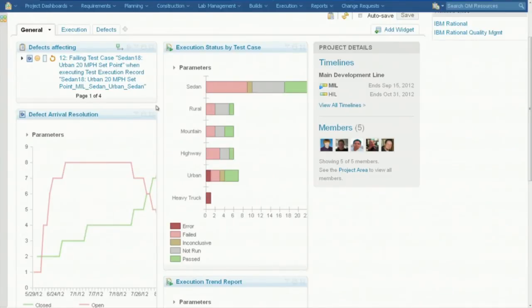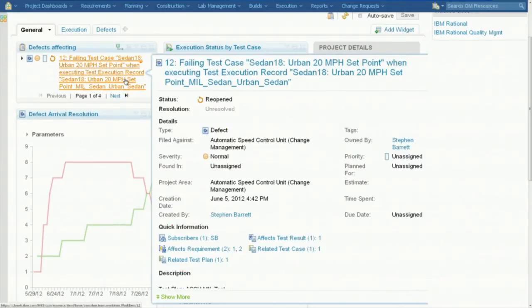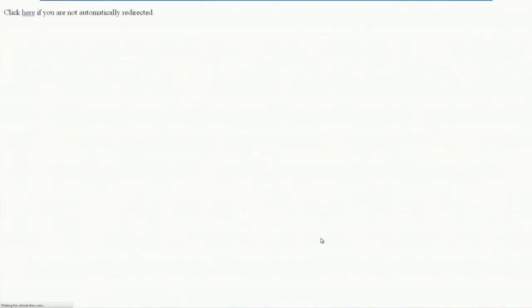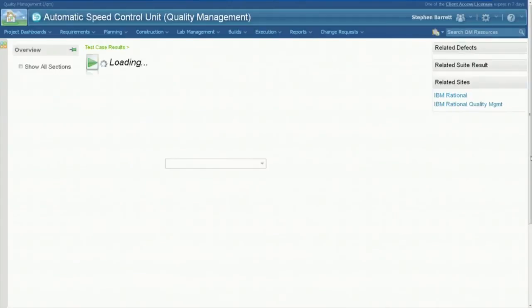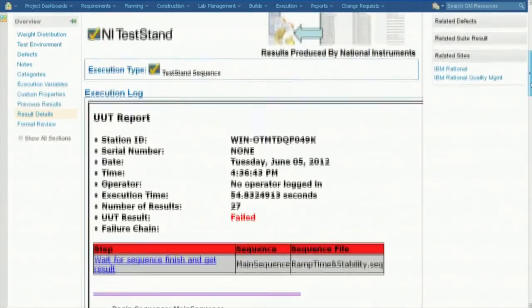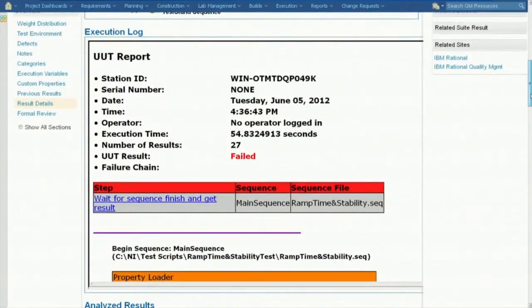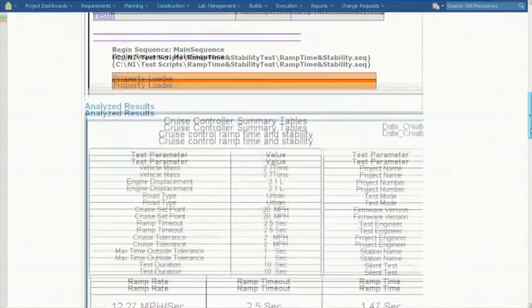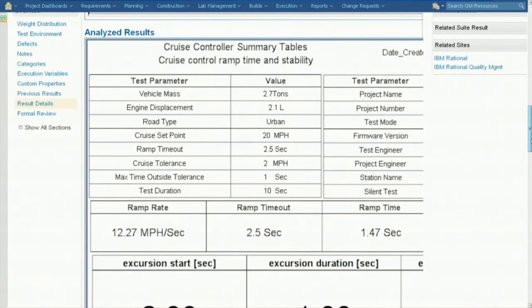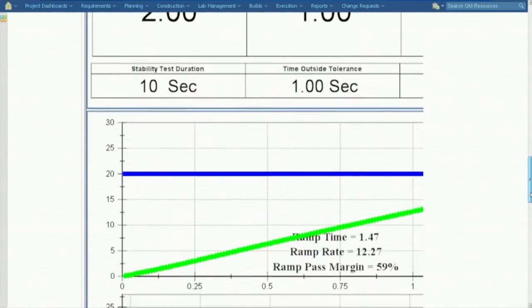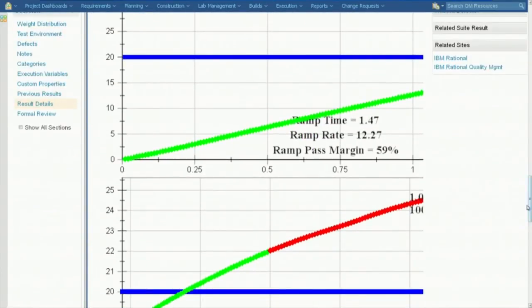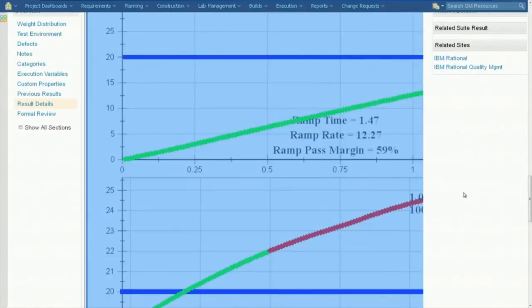Now, this particular dashboard was created for a member of the software engineering team. And we can see here they've had a defect assigned to them based on a test failure. This is another example of a great efficiency that's provided by the linking of our tools. Right from within this defect record, the engineer can immediately and without question of accuracy access the results that produced that failure. So in this case, you can see here the TestStand execution report, the analyzed results and engineering reports that were produced by DIAdem, as well as the raw data and other files necessary to reproduce this test are all included right within this system, managed and linked.